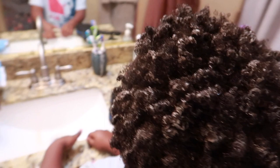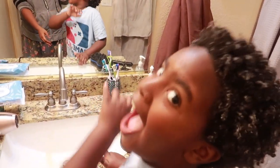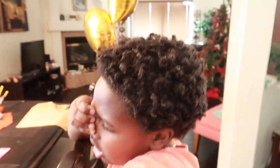And yeah. I took quite a bit of hair off. But look, that hair will grow back by next week. Like, not even kidding. His hair grows so fast. So this is what his hair looks like. He's so cute. I will, again, restyle and wash within another week.